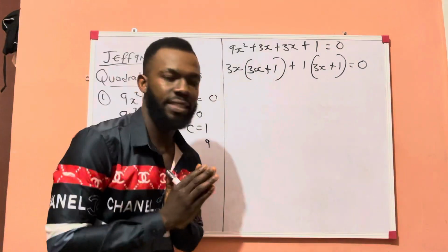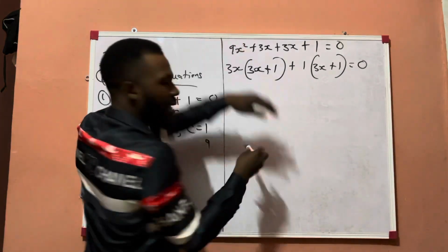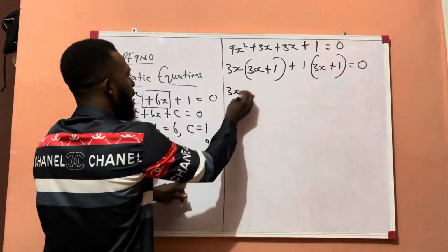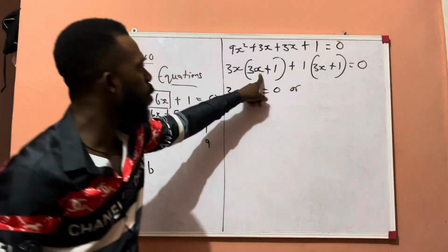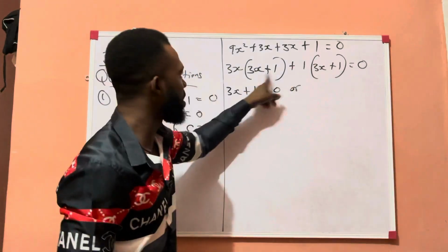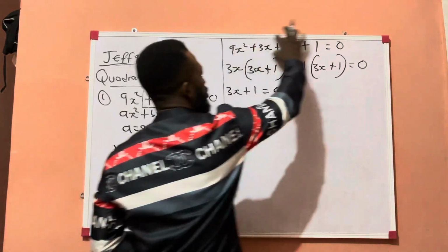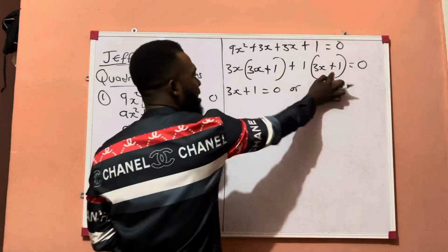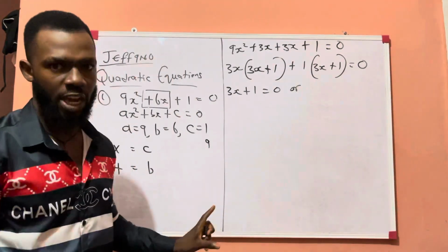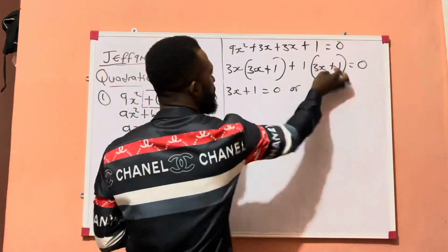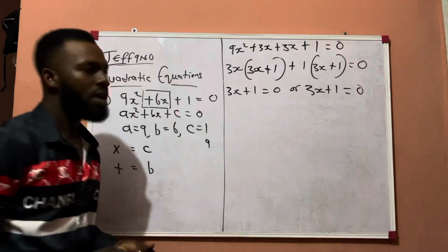Okay, now what do we do next? This one outside the brackets, 3x plus 1, I bring it out. 3x plus 1 equates to 0. Or, now pick one of the expressions in the bracket because they are the same. 3x plus 1, 3x plus 1. Now mind you, whenever you factorize these, when your brackets are different, something is wrong. Your brackets must be the same. Now, when I pick one of these brackets, I still have 3x plus 1, and then I also equate to 0. Now, what do we do here?